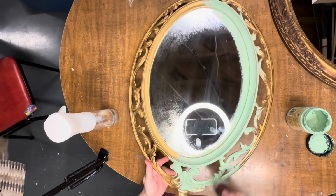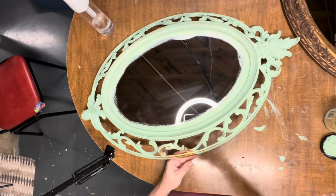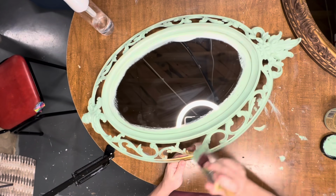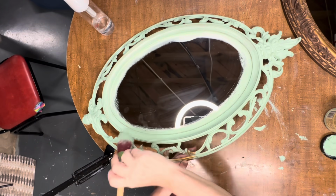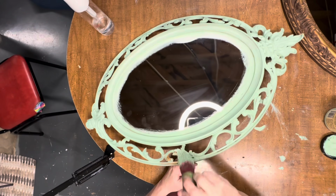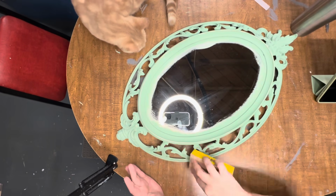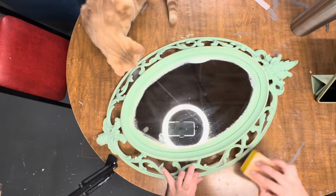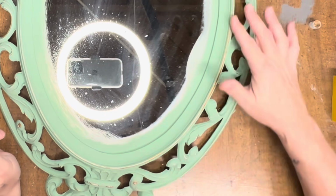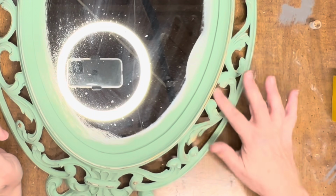This one here, I am painting with Dixie Belle's Mint Julep. And I never tape off the glass when I paint mirrors or pictures or anything like that. To me, it's just as easy to scrape it off the glass after I'm done than it is to tape it off before. So I got this one all painted and it's dry, and then I took some sandpaper and I just was going to distress it and bring some of that gold back.